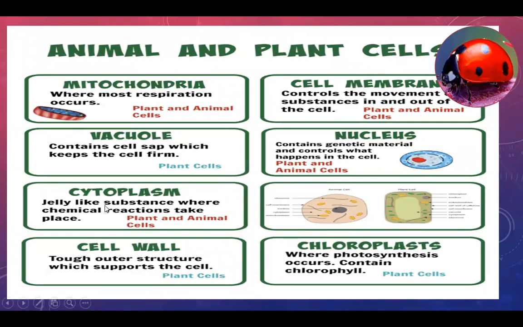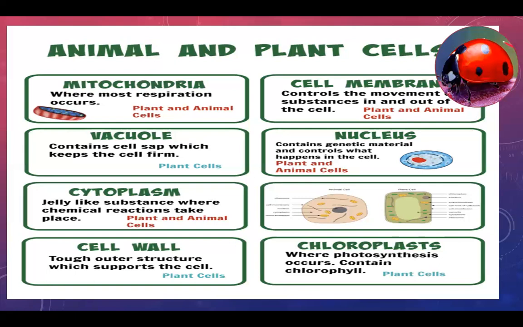The cytoplasm, as I've told you, is a jelly-like substance. It is present in both animal cells and plant cells. The cell wall is the outer surface layer, and this is the structure that supports the cell and keeps the cell safe, and it prevents it from bursting. Cell membrane, as I've told you, the function of the cell membrane is to control the substances that can move in and out of the cell. Cell membrane or plasma membrane is partially permeable. That means it allows certain particles to pass through and it doesn't allow the other particles to pass through.